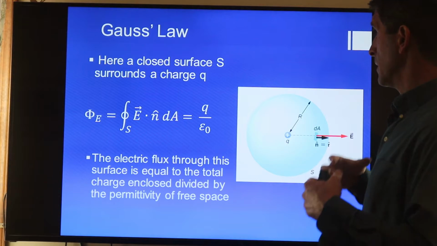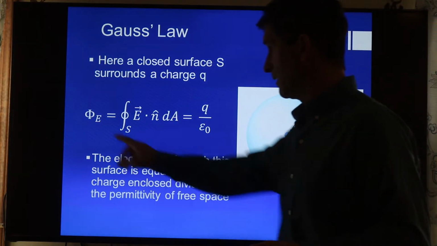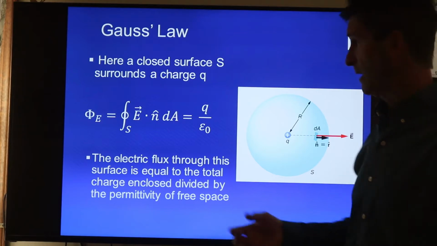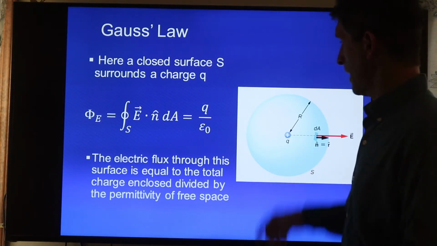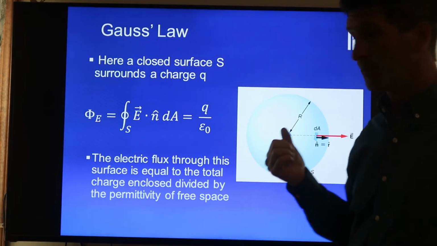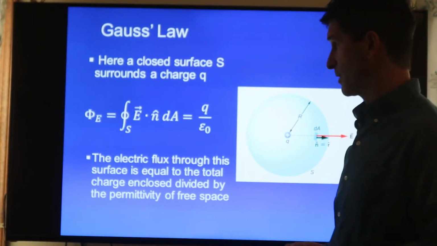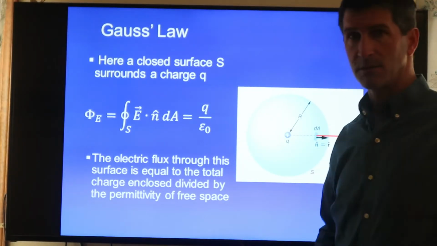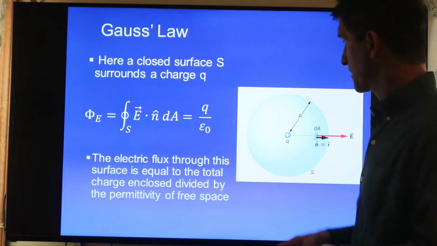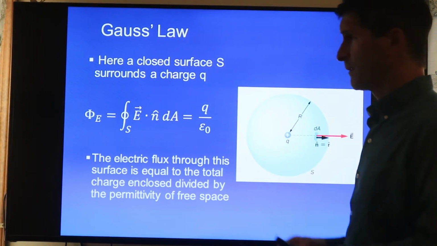A simple product. Now, here's a closed surface S. It surrounds some charge Q. If we look at the electric flux right here, it is equal to the integral of the electric field dot dA, and in this particular case we have a spherical symmetry going on. So the electric field is perpendicular to the surface in all directions. This would simplify to a very simple relationship where you'd have the electric field times the area equal to Q divided by epsilon naught. So again, Gauss's law: pick your surface, enclose whatever charges are there, and the flux is going to be equal to Q divided by epsilon naught. We'll get back to the spherical symmetry a little bit later.